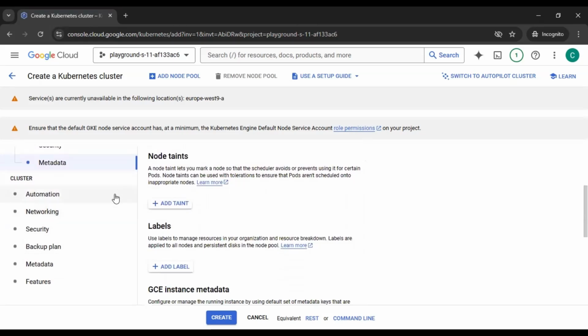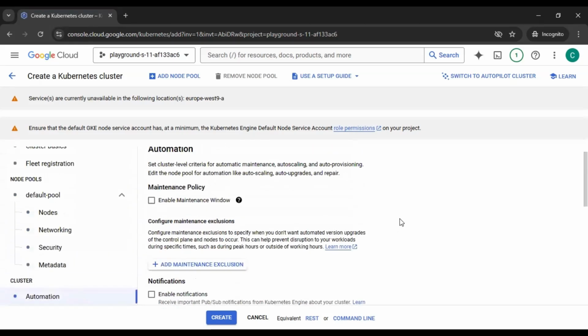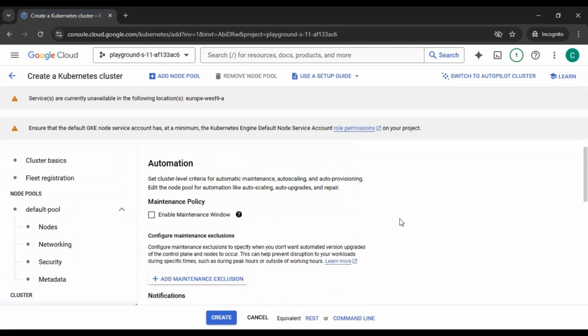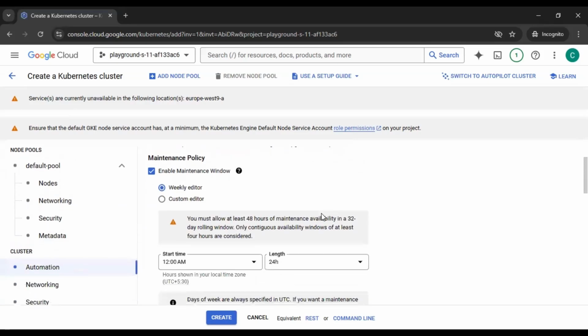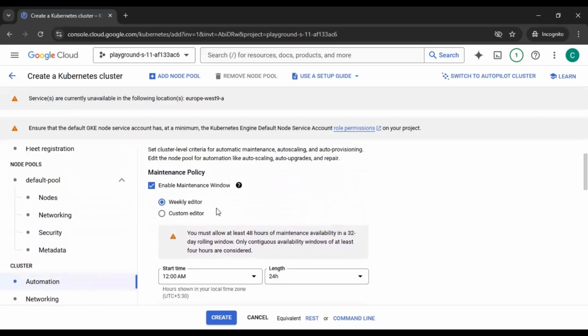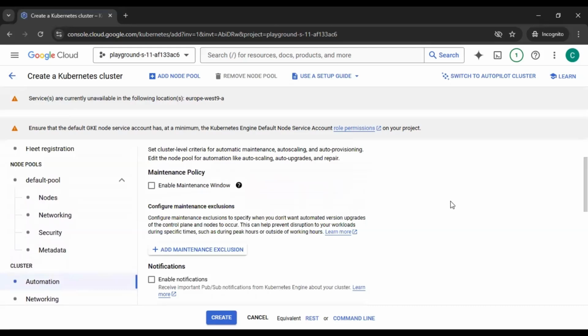Now, automation is basically how you are going to automate everything. For example, the maintenance window, how you are going to keep your maintenance policy. If you enable it, then you need to provide the schedule, like weekly or custom, and specify the time when you want this maintenance to be done.